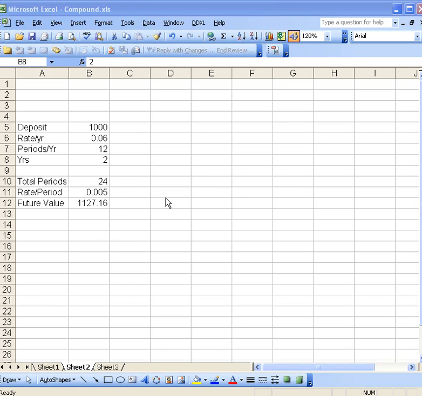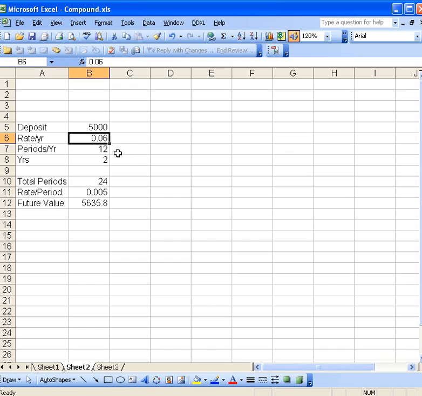Okay, here's a sample problem. Supposing we have a certificate of deposit that promises to pay us $6,000 after 2 years for a $5,000 deposit. In other words, we deposit $5,000. In 2 years, the bank will give us $1,000 in addition to our initial deposit. So what we would like to do is to find the compounding annual growth rate, known as the CAGR. In other words, we want to find a rate per year that would end up for a deposit of $5,000 giving us a future value of $6,000.